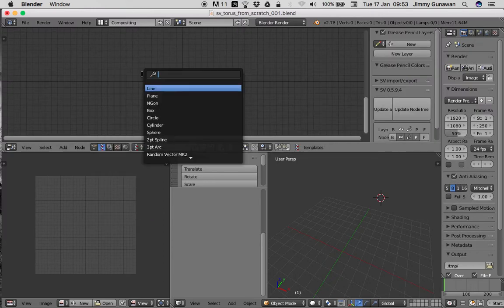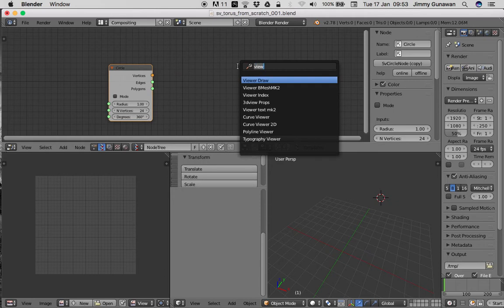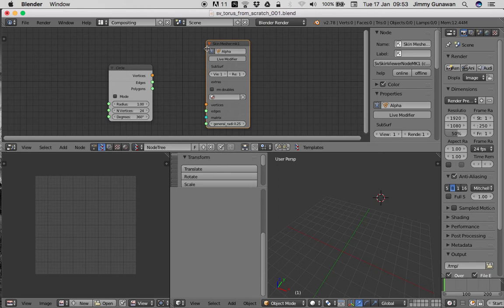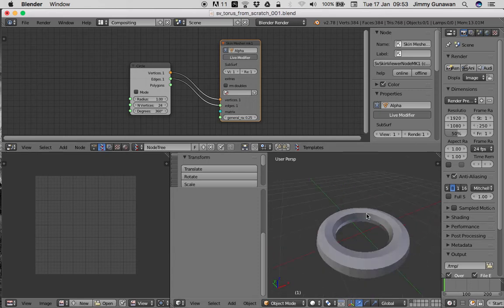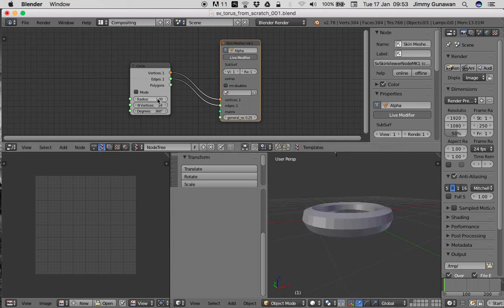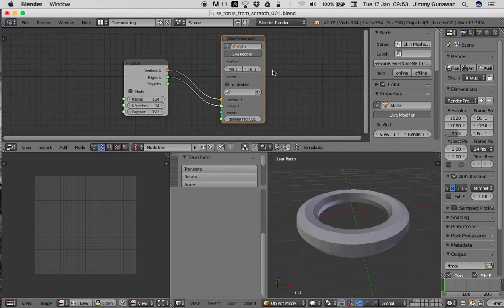we are back. So if we have a circle and then we have the skin mesher, we could practically end up with something that's looking like a torus. Turn on live modifier. Okay, because we have a radius of a circle and we have the skin modifier kind of working inside Sverchok.